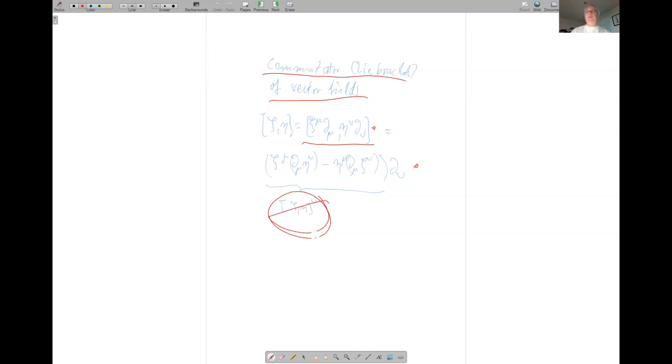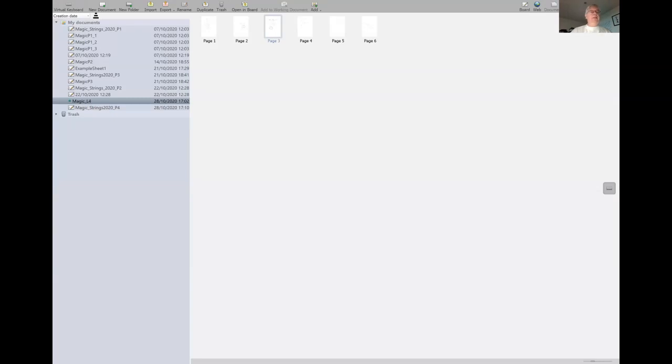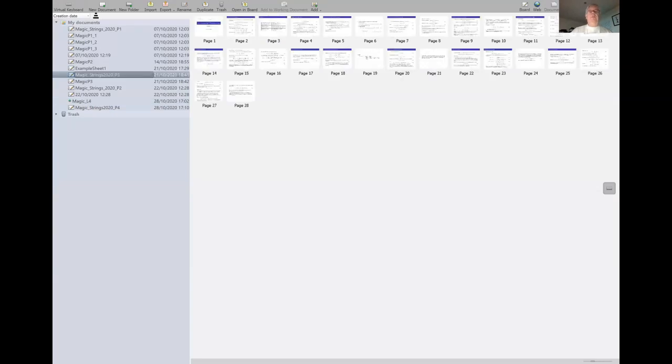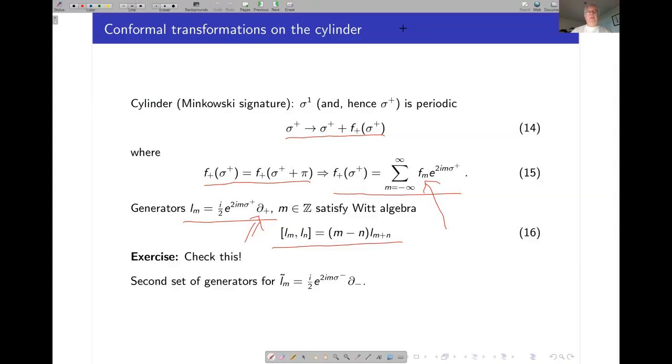And there's this formula, but the next thing is what I don't want to show. So let me go back to my slides here in part 3. Yeah, this is then the algebra that you want to show. This is the Lie algebra of infinitesimal conformal transformations, which is called the Witt algebra. Since we have infinitely many infinitesimal conformal transformations, it's an infinite dimensional Lie algebra.